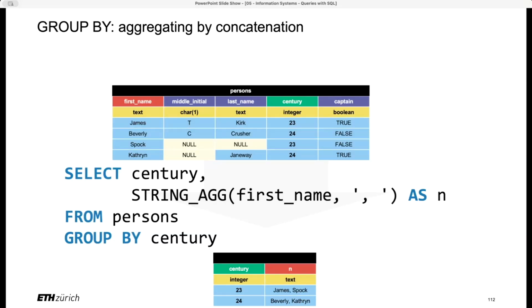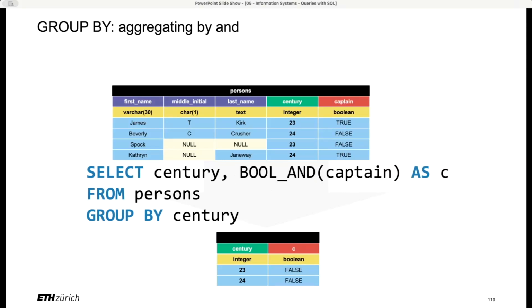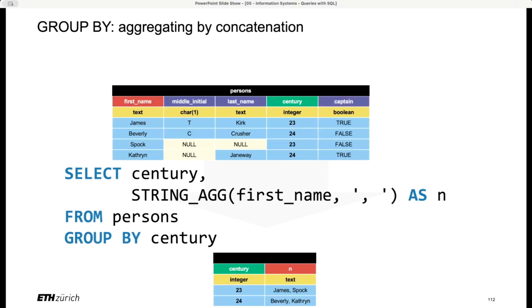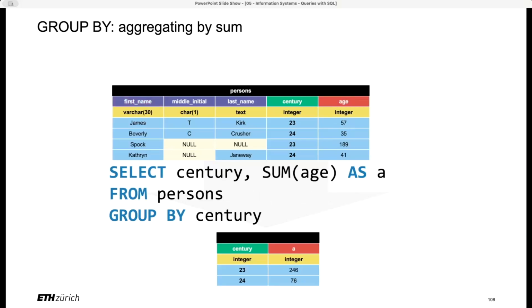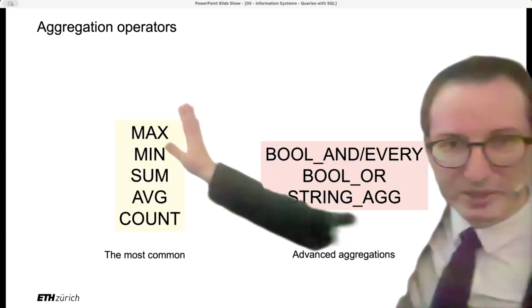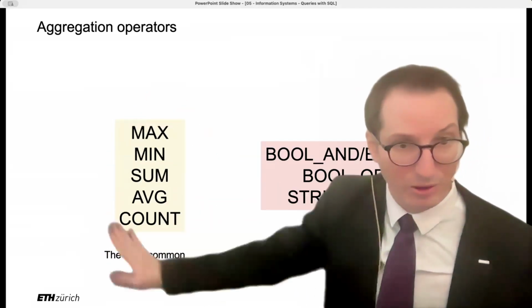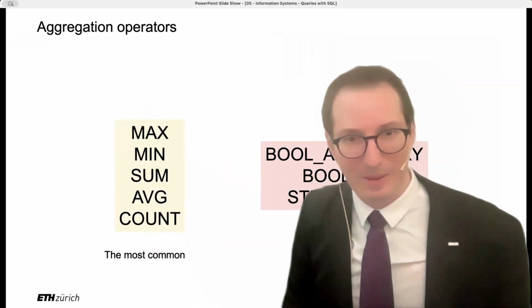All I did is show you aggregation functions, right? So min, max, sum, average, bool and, bool or, string agg, and there are many, many, many more that might be more advanced. The most common ones, if you really want to learn some of them by heart, these are the ones in here. That's the 5 that are the most commonly used. You can learn that list by heart. Right.